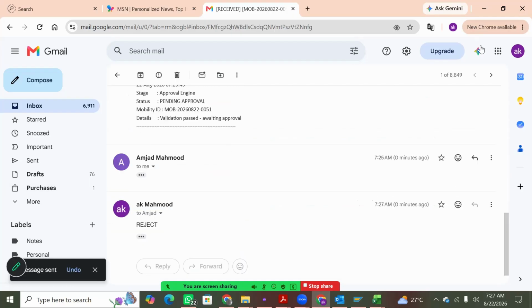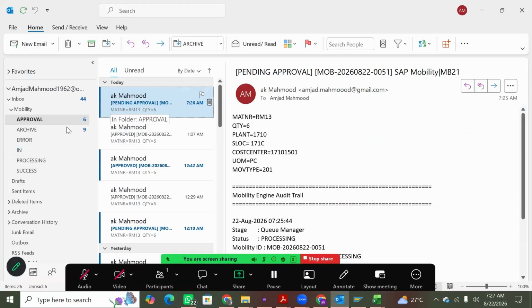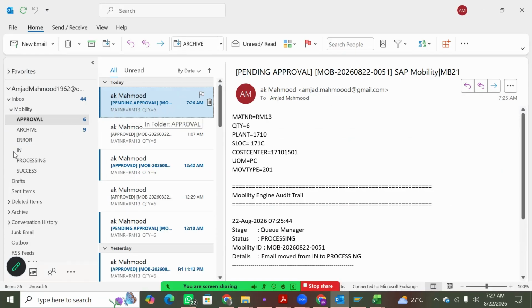Rejection process. The listener detects the rejection command and identifies the corresponding mobility ID. It then looks up the original request in the mobility queue. Because the command is reject, the system does not proceed to SAP.